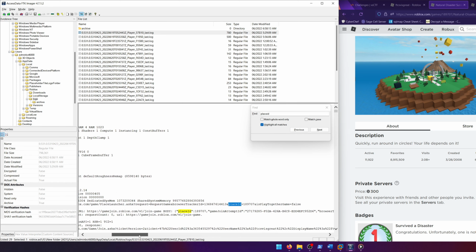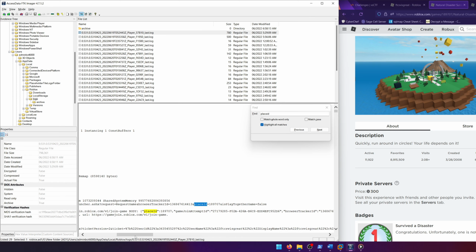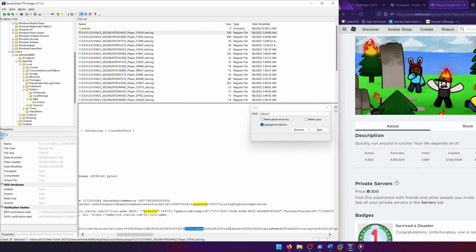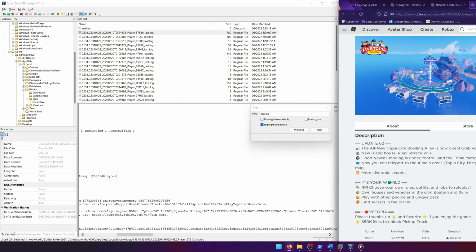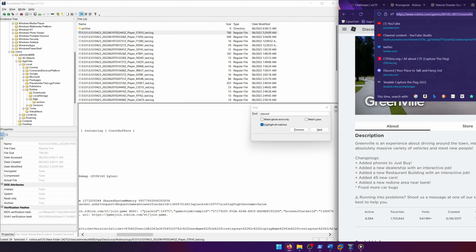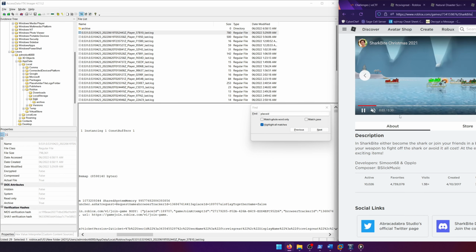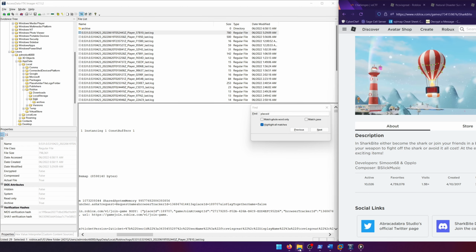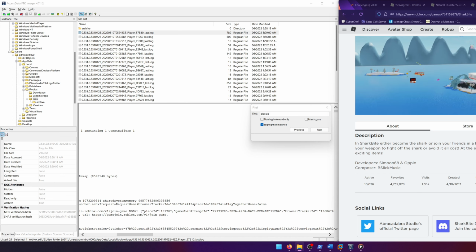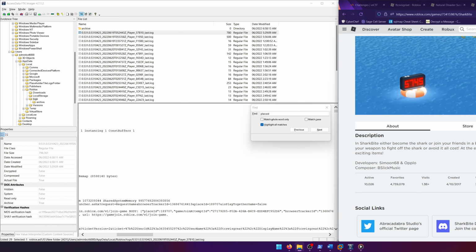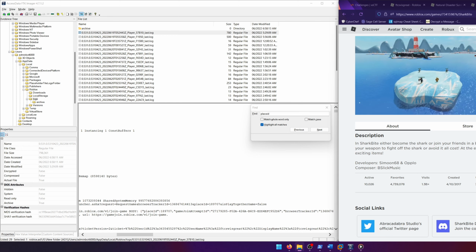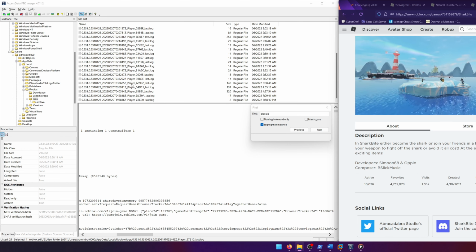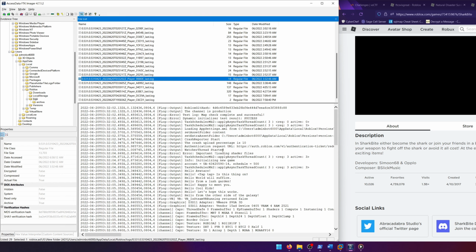And if we scroll over, we'll see that the user ID down here is still the same as it was before. Okay, so you're just going to keep going through, and if the place ID matches any of these game IDs, then we know it's not that one. So we're looking for the odd one out. Now, I do know which log, because I exported it, is the correct one, and it is going to be 9BB0E for the hex value, so this one right here.